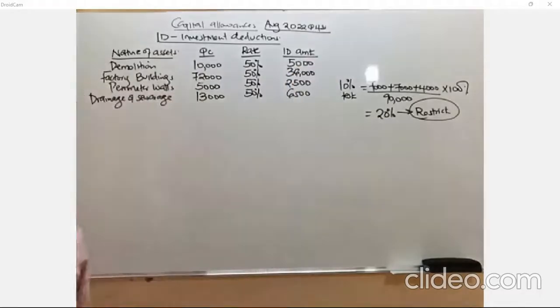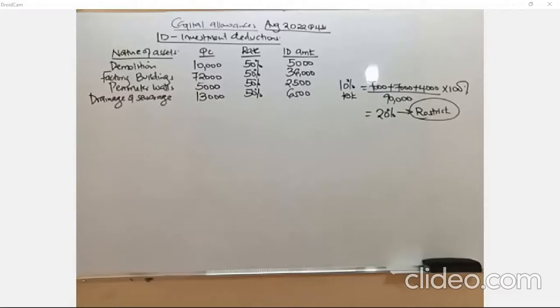Nafikiri hapo tumeelewana. Then in note number 3, we are being told Pakim Limited purchased and installed processing machinery in the factory at a cost of 40 million. They were installed on 2nd January 2021 and started manufacturing leather products. So the cost of the processing includes the workshop machine and the boiler, costing 5 and 6 million respectively.